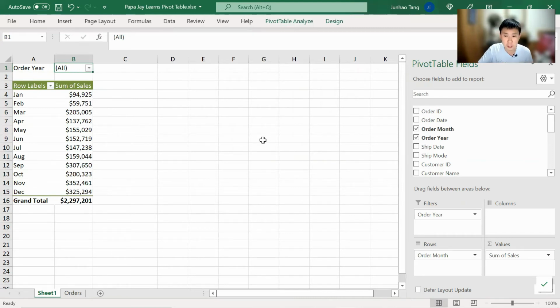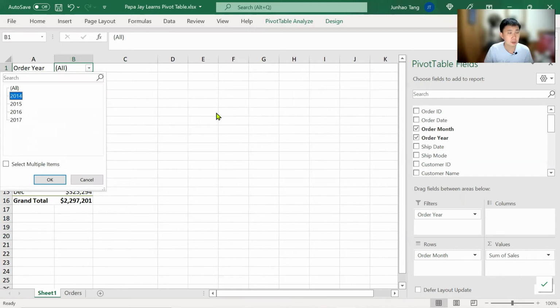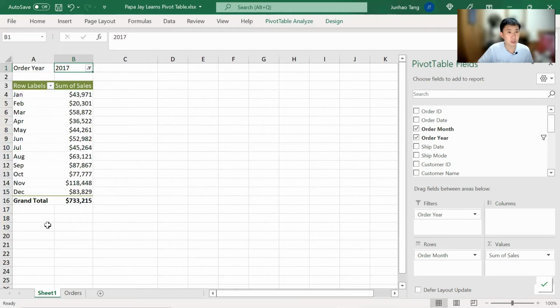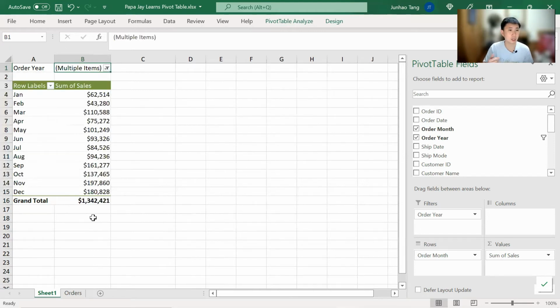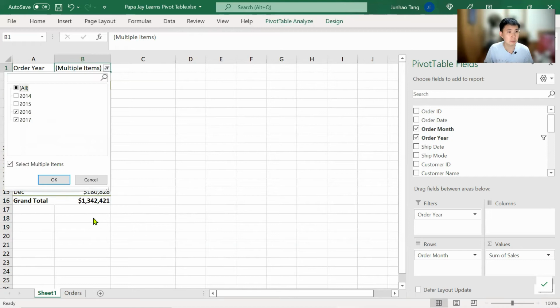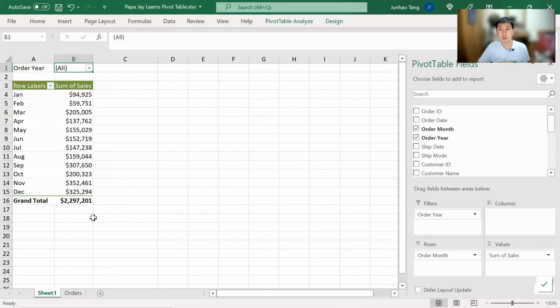But let's say you want to filter by 2007, for example, or 2007 and 2006, so this is the sales. This is filtering, filtering is easy, but let's select all for the time being. Now we want to explore something called columns. So what happened? We should add category.